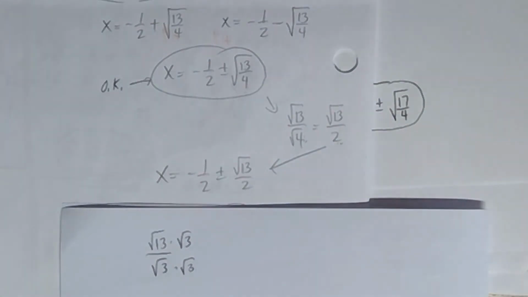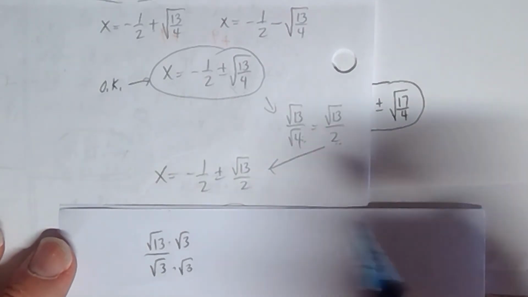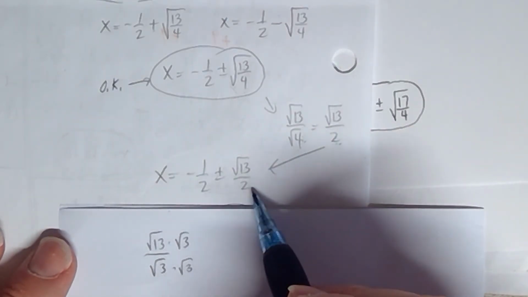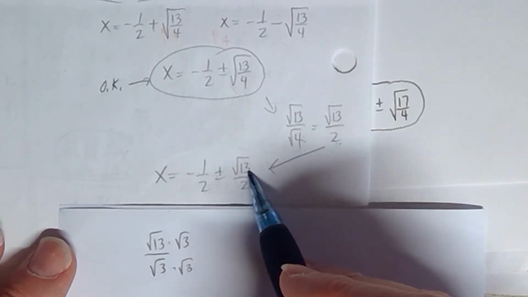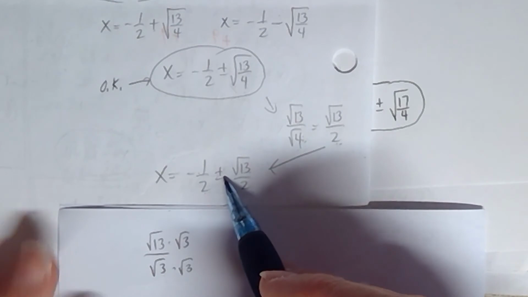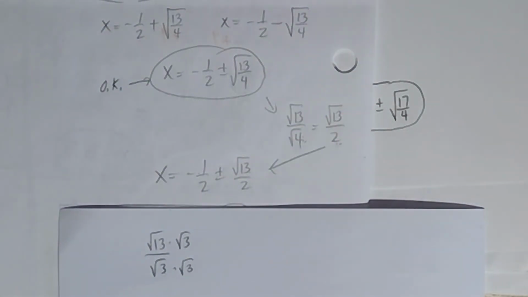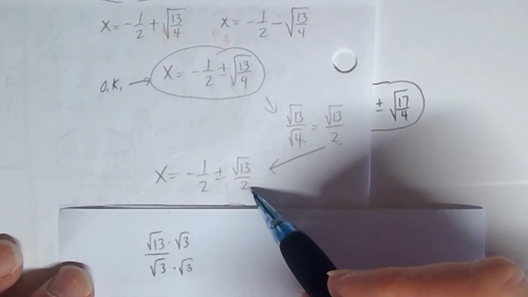The other thing that they did when the textbook gives the answer in the back of the book is that since these two denominators are the same, they add the numerators together. Add or subtract, okay? This means addition and subtraction here. So we can do that because the denominators are the same.